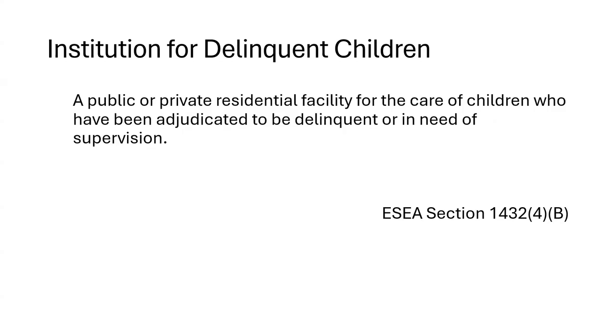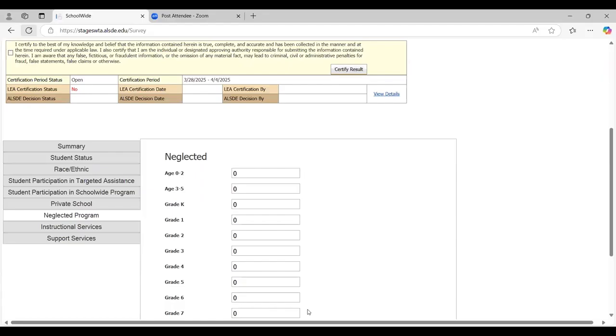Also, you shouldn't have students at a facility that you're classifying as both or one or the other. Like you can't have some delinquent at a facility or some neglected at a facility that you're serving. They all have to be identified as neglected or delinquent, and it's based on that facility's charter and how you reported them on your annual neglected or delinquent count. If you have questions about that, feel free.